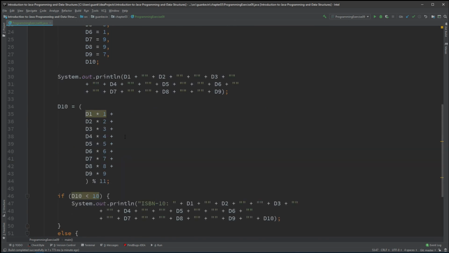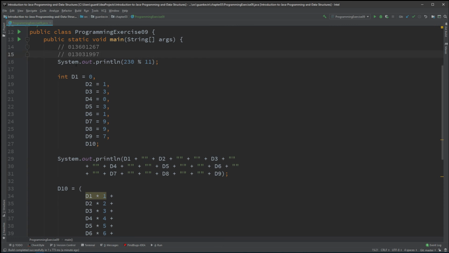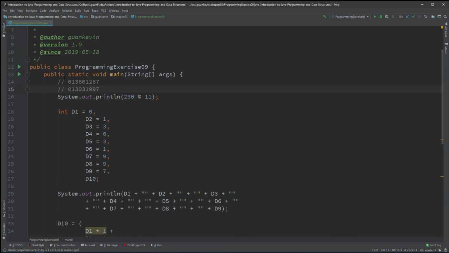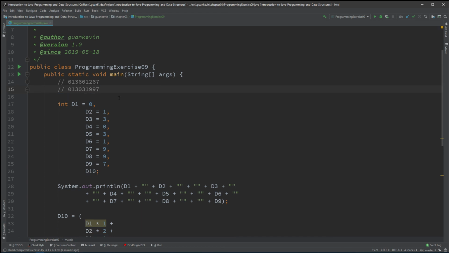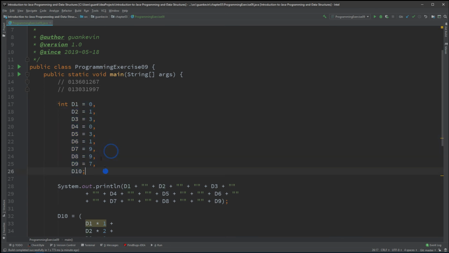So this whole thing, you see, it's actually pretty simple, right? It's really, really simple, and I made it unnecessarily complex for no reason. Okay, so what's going on? Normally, you will ask the user to enter 9 numbers. Each number will go to this specific digit, whereas D1 will be the first digit, D9 will be the 9th digit. In this case, we already set these digits here, that way we could easily solve for it down here instead of constantly asking every time we run the program, and that's why I did that.